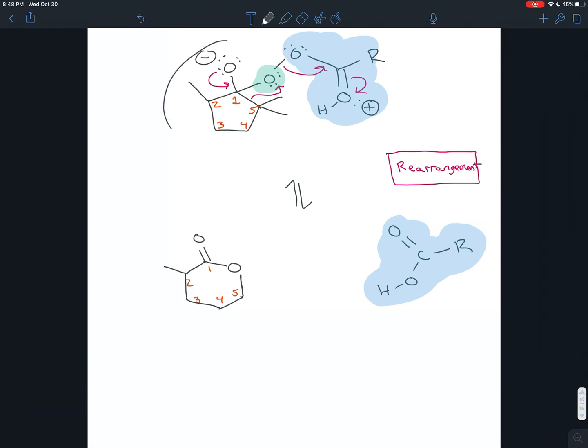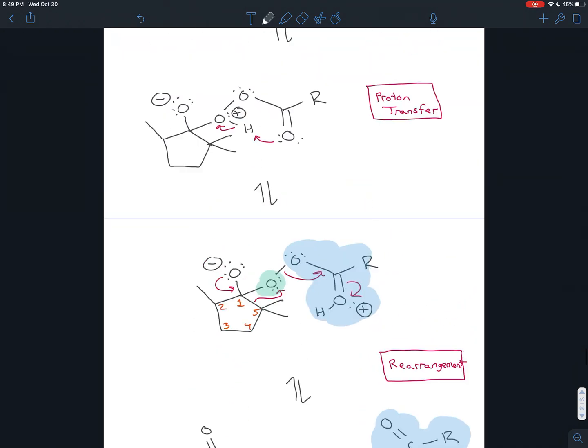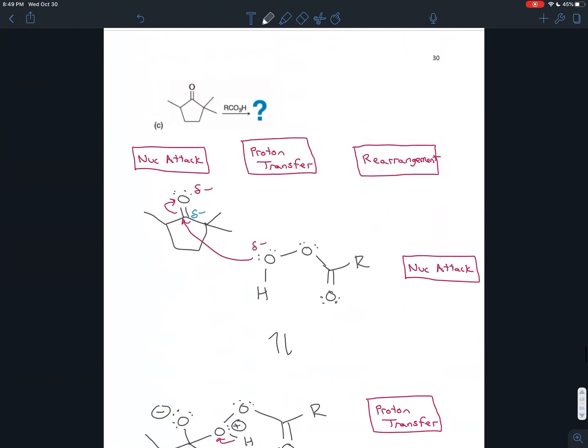So you end up with a really interesting molecule. First of all, you've changed the size of the ring. That's kind of magical. And the other thing you've ended up with is a sort of ester in a ring. So you have this carbon double bonded to oxygen with an ether on one side, but it's in a ring. That's a special molecule that has its own name. It's called a lactone. It has some interesting chemistry. If you Google lactone, you'll find some interesting stuff. But you can form these lactones by doing this Baeyer-Villiger oxidation with a ketone in a ring.